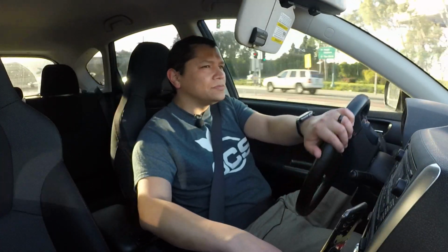While we're on another subject, the brakes. Perfectly fine. 2-pot in the front, 1-pot in the rear. Pretty standard brakes. You really don't need anything more than that. The only time where I was left wanting more is when I was actually going on a canyon run up in Azusa. But other than that, it's perfectly fine.